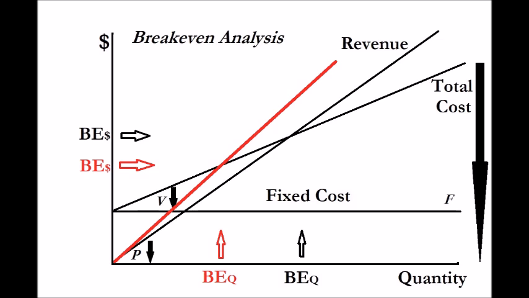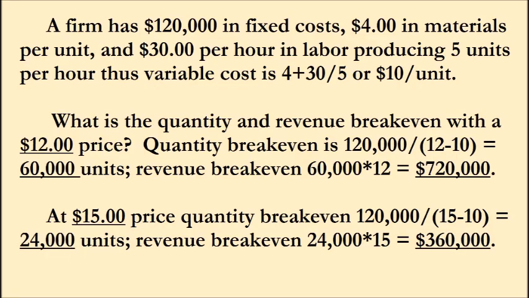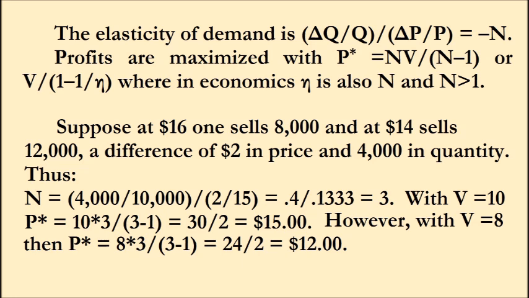We haven't talked about how to maximize profit. But wait, there's more. Let's try a different price. Here, it's the red line on this graph of a second example. And let's say we raised it. That'd make the break-even a little bit smaller in both regards. Trying a $15 price now. That's a $5 profit per unit. And we divide that into the fixed cost of 120 grand. We now get 24,000 units and a revenue break-even of 360 grand. Notice that the revenue break-even is exactly half, but it required a $3 gain versus the $2 previous.